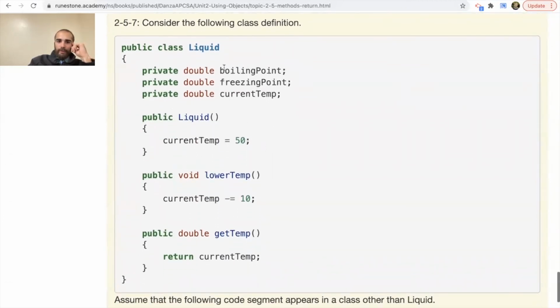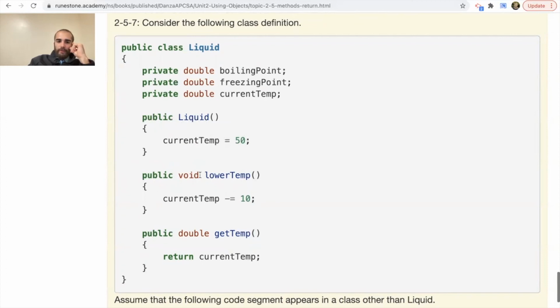Consider the following class definition. We're looking at boiling, freezing, current temp. We have a method called liquid, which is really just setting up our instance variables here. It's not static, so that means it actually belongs to the object.